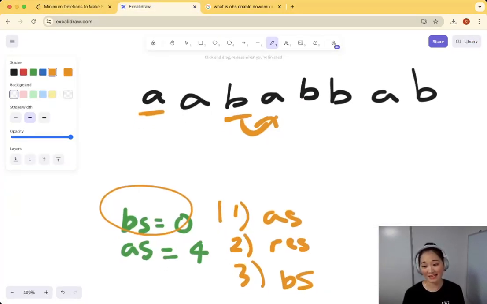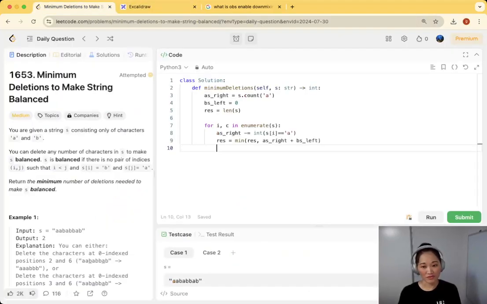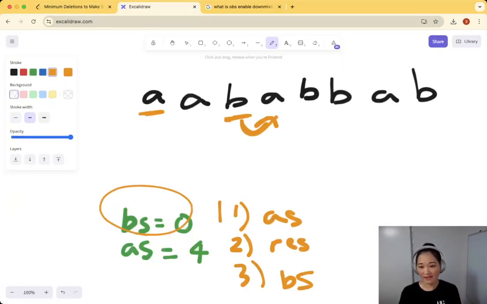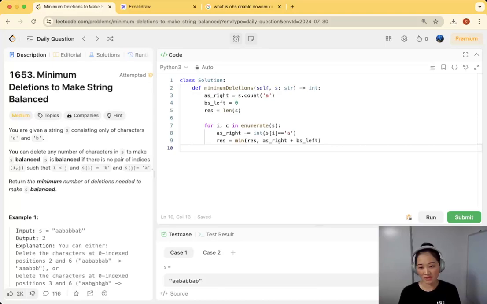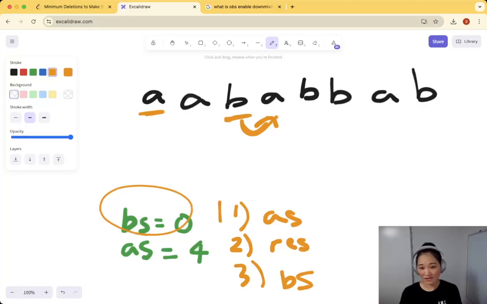And then what was step number 3? Step number 3 is handling the B's, which is because we're moving onwards, we're moving to the right in our enumeration from left to right. We say, okay, so we already made our calculation for this round. Let's handle the B's such that if the current character is a B, we do want to consider it for the next iteration.